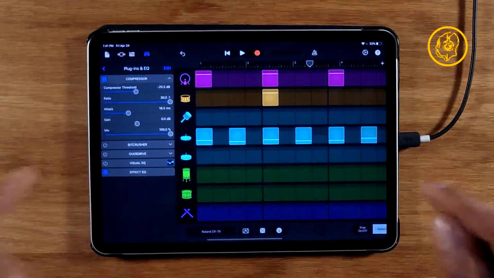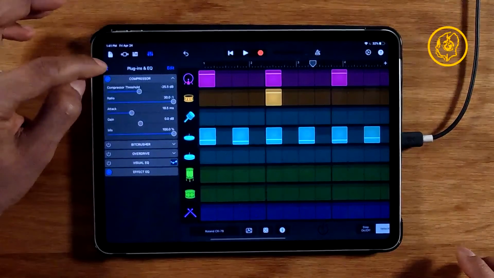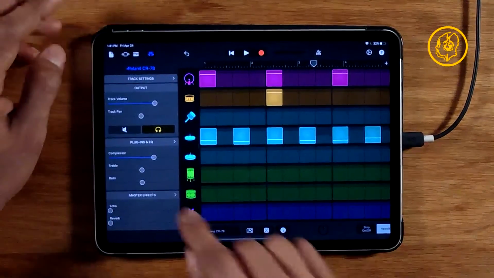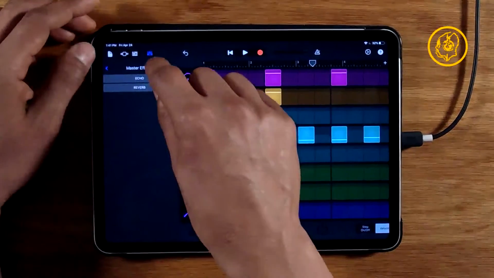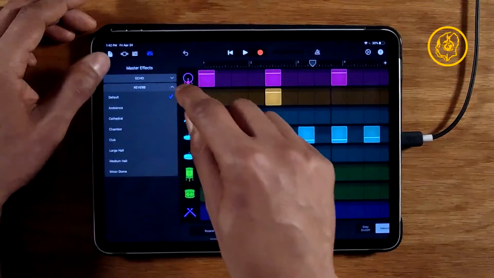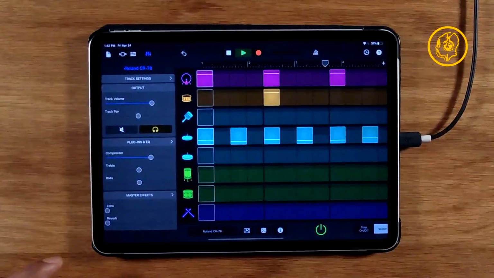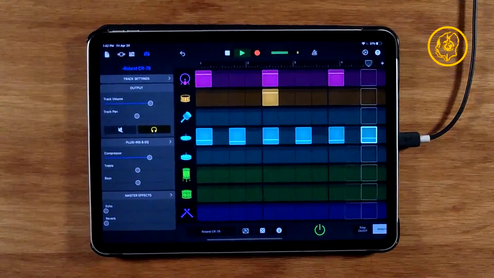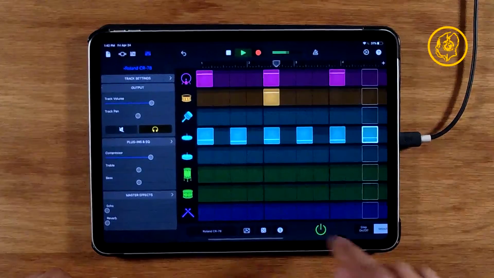I just thought that GarageBand had one, but apparently it doesn't. Or maybe it does under Master Effects. No. No, it doesn't. But that's cool. And then we're going back. Okay.